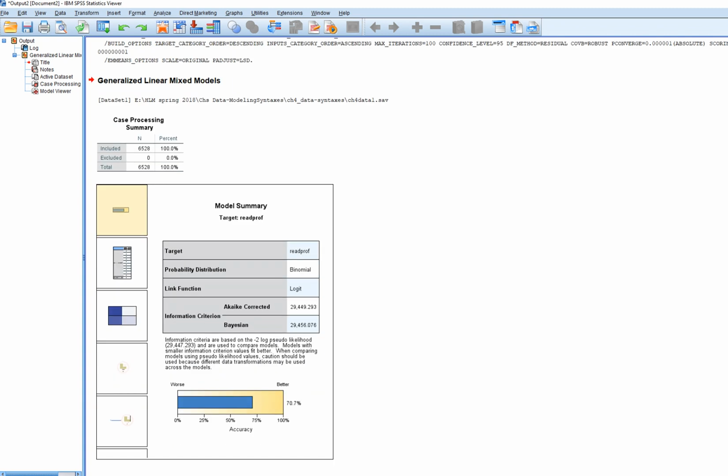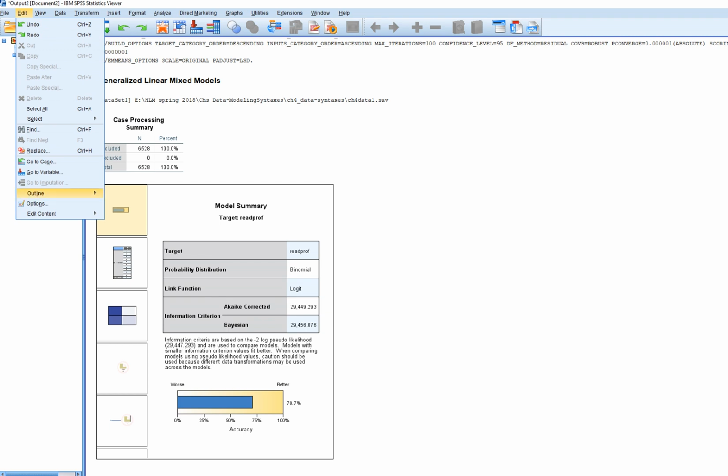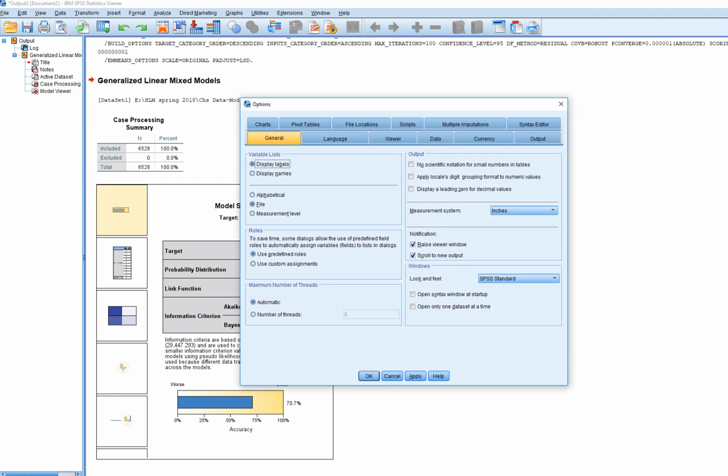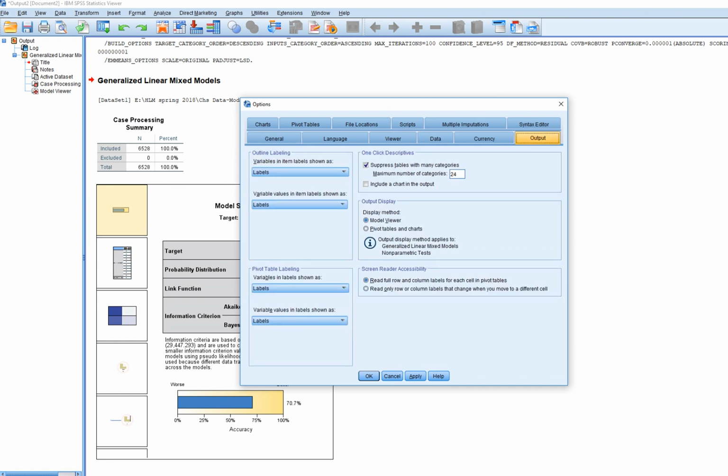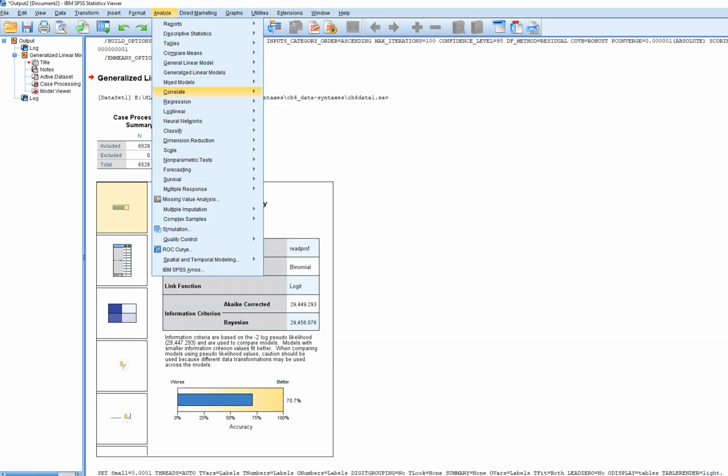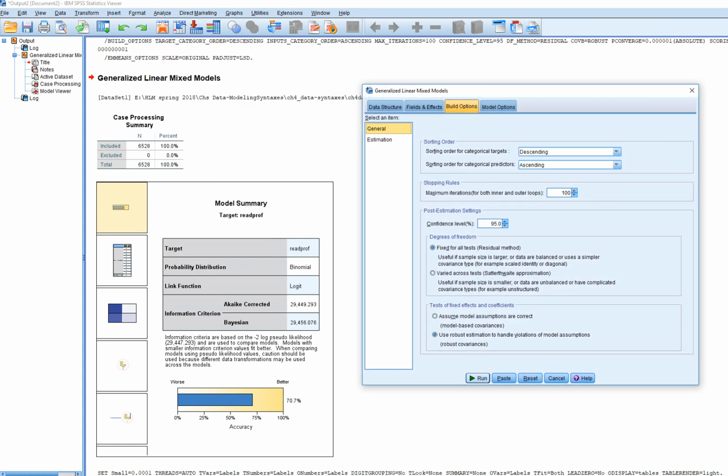And you'll notice that the setup looks kind of like this. There's actually two options available in SPSS. If you go through this in terms of how it's presented, I'll show you really quickly. If you go under options, if you want the other approach, go to the output, where it says output display, you can click on pivot tables and charts and click on OK.